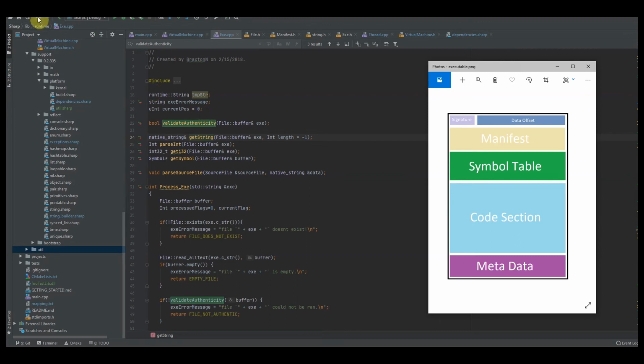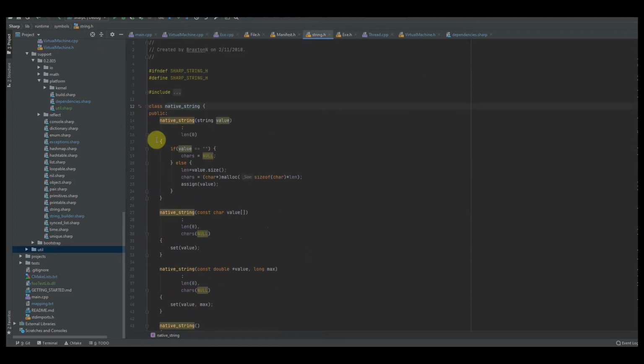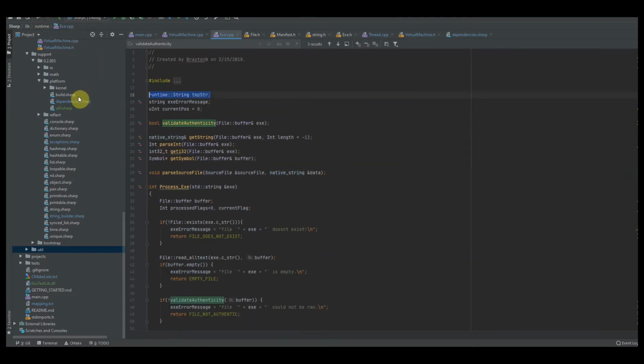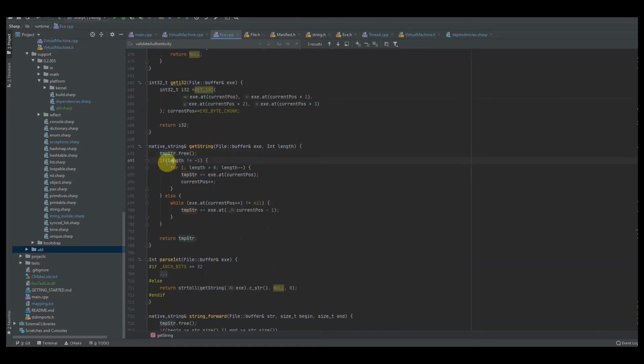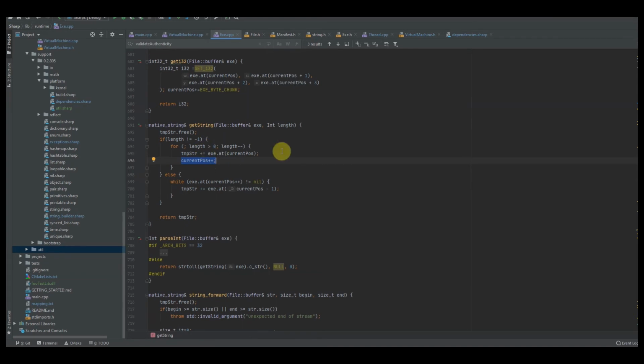That's why I do that, but let's go back. We free up our temp string, and this temp string is what we're using to facilitate returning the value. I reuse the same native string value, and I check to see if the length is not equal to -1. Then I go and process the string for that length. So I plus-get each byte in the buffer, and then I add those values, and I plus the current position as well, because of course we have to keep it advancing.